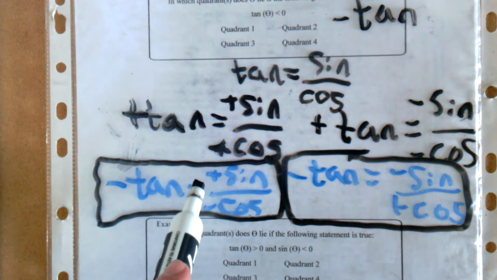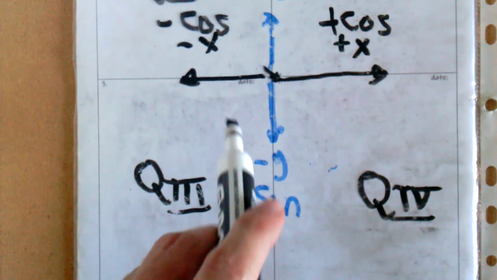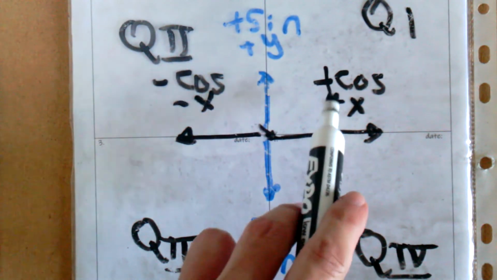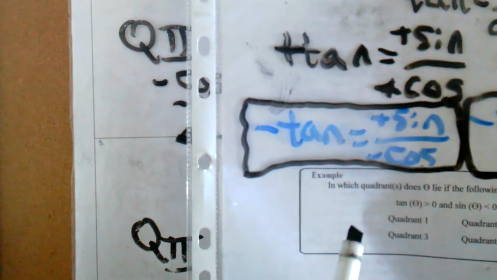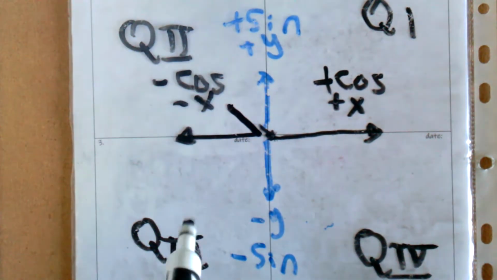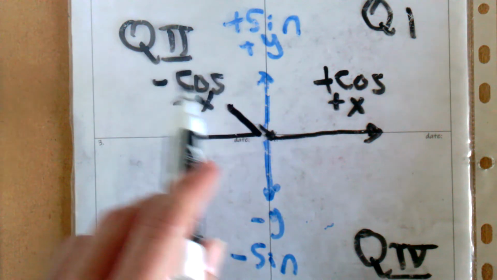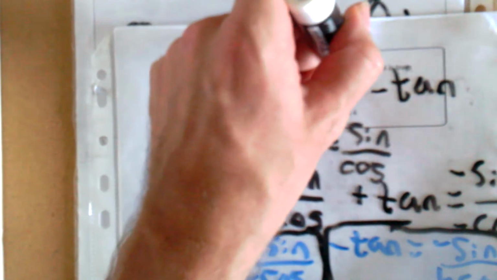So sine is positive and cosine is negative. Now it's kind of like the last problem we did. In which quadrant is sine positive and cosine negative? So we know sine is positive in quadrants 1 and 2, above our x-axis. And we know that cosine is negative when we go to the left. So quadrant 2 must be one of our answers for our angle, because in this quadrant, tangent will be negative. Quadrant 2.